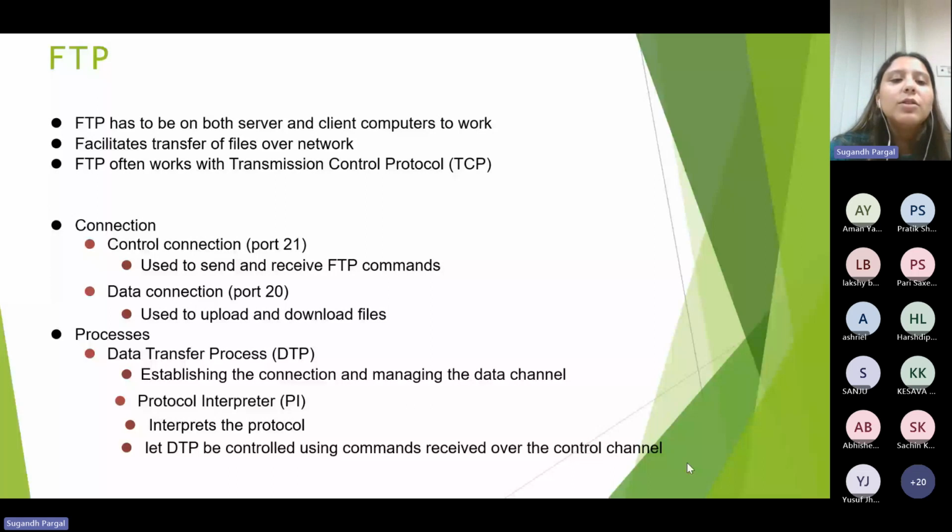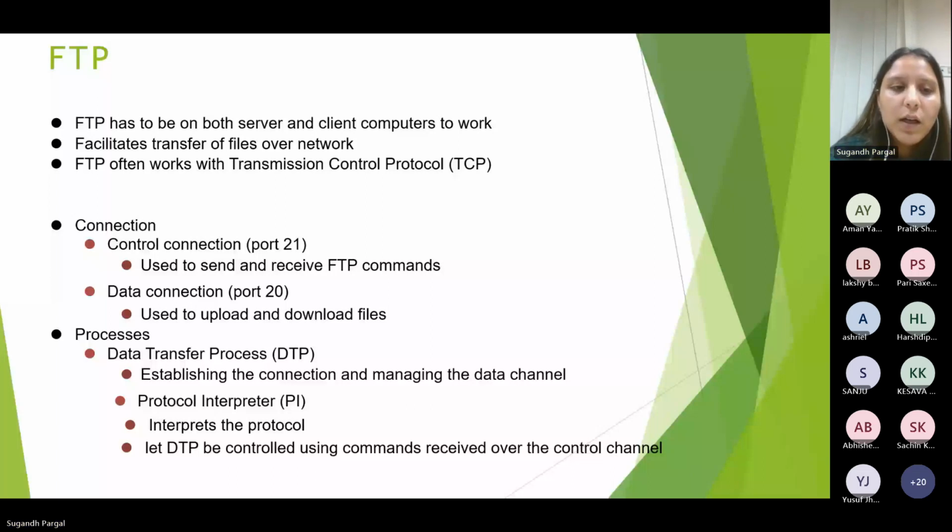Okay. FTP has to be on both server and client computers to work. So FTP facilitates transfer of files over the network from one system to another, that is from the client to server or from server to client. FTP often works with Transmission Control Protocol, that is the TCP protocol, which offers a reliable connection between the two machines. So when there is a connection between the FTP, there are two types of connection.